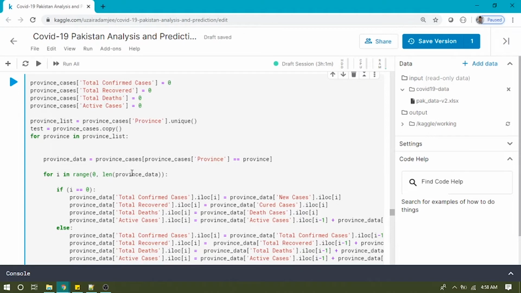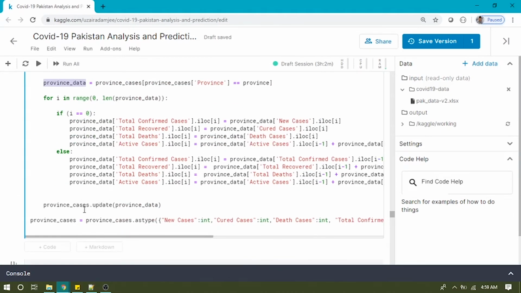But now we try to map and create those column values which are related to a specific province. So before this, we are checking that we first get only that data which belongs to this province, that is Sindh or Punjab. So it will get this data and calculate the confirmed cases, recovered, deaths, and active cases for only that province. And after that, we will update our actual data frame with our new data. So it will replace or update those values which belong to that province. And then we just convert the type into integer, as we will get float type after updating the data frame.